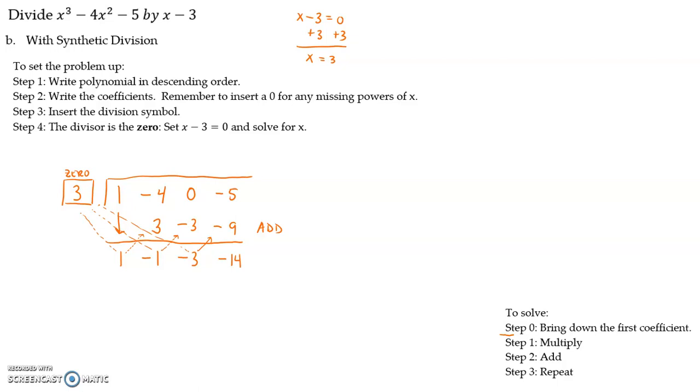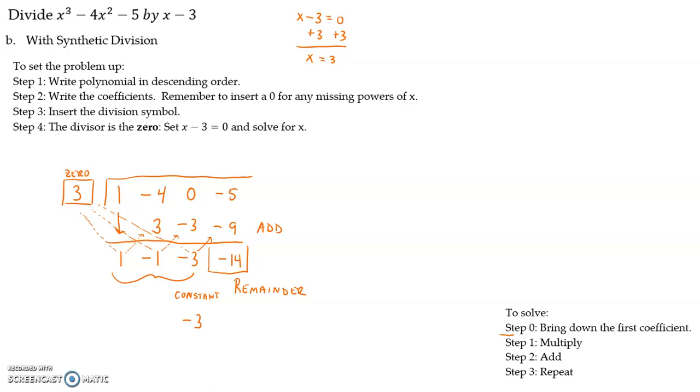Alright, now let's talk about our components here. I'm actually going to start with that negative 14. I'm going to box this in. The negative 14 here is our remainder. And our answer, or our quotient, actually comes from these coefficients that you have out here to the left of that remainder, right? And we're actually going to start with this negative 3. This is your constant term, right? Which is going to stay that negative 3.